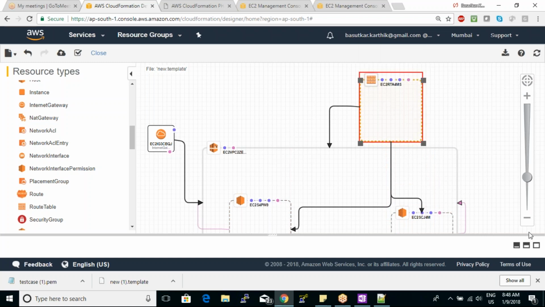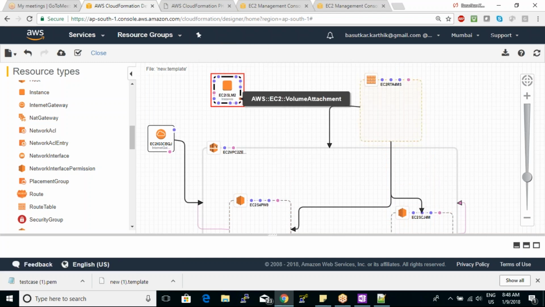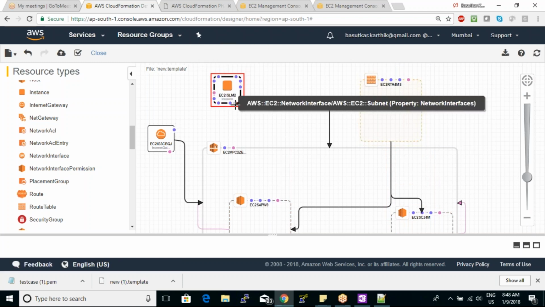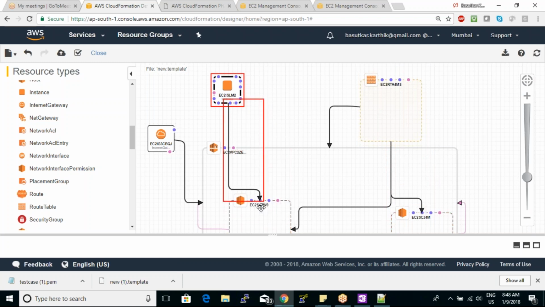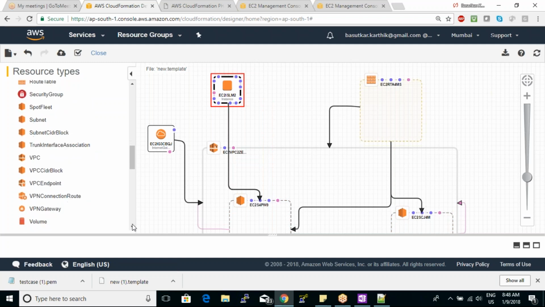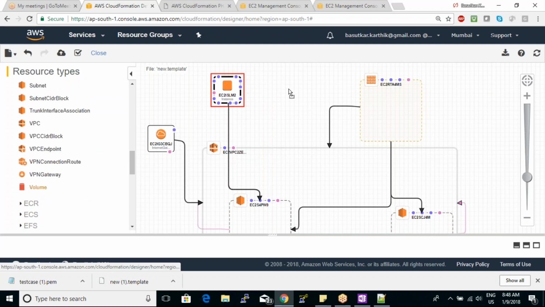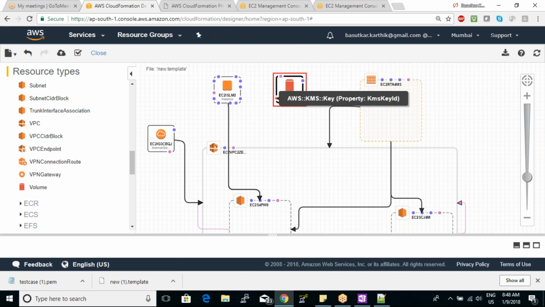And if you want to launch one instance, where you want to launch this instance, in which VPC, this subnet. For this instance, if you want to attach one more extra volume, volume attached to this VPC. That's the reason. See, everything is good.